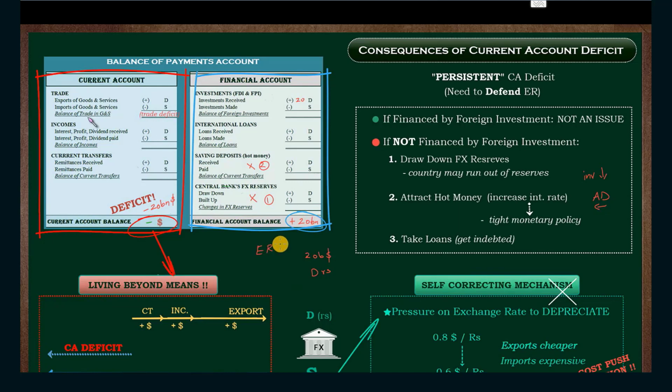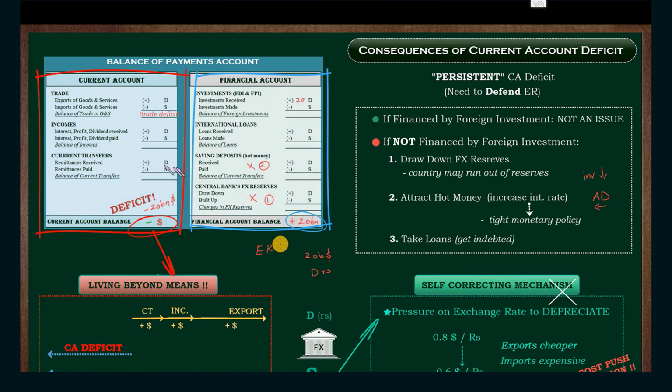And therefore, the first thing I want you to understand is that to resolve or correct a current account deficit, this is exactly what a government needs to do. It needs to make policies that somehow, directly or indirectly, make your country import less than before and export more than before. Any policy that can achieve that will correct the country's trade deficit, and therefore you will be able to correct the country's current account deficit. So this is the first broad principle I want you to understand.